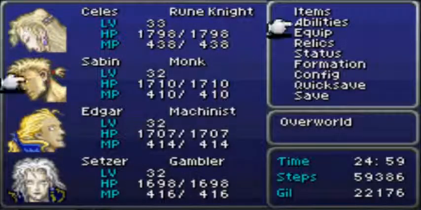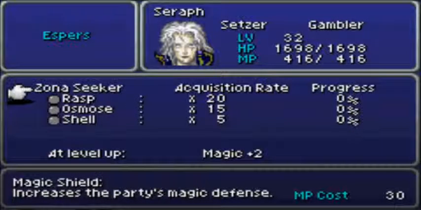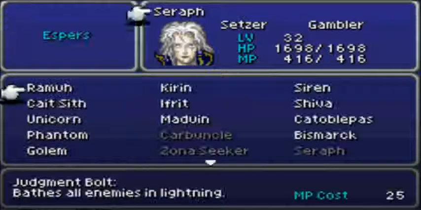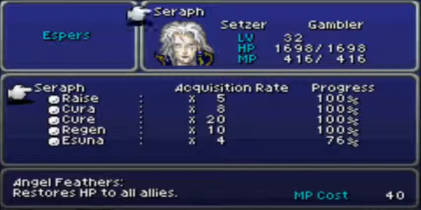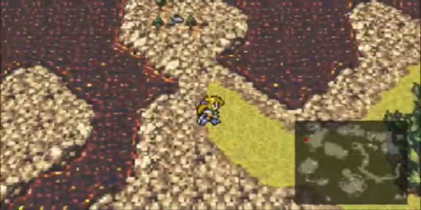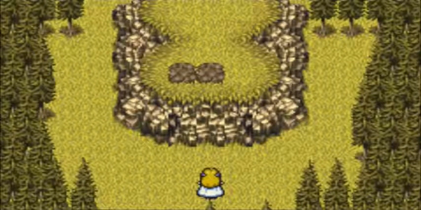I know you guys love seeing this menu. Okay, I did give him an Esper. Whoops. Ugh. Okay, that's fine. So, this little thing up here, this is where we need to be.